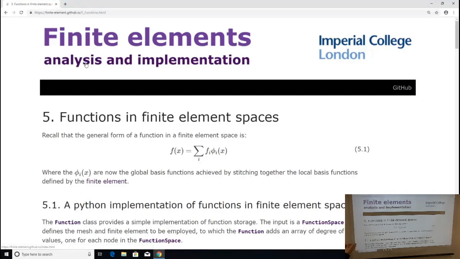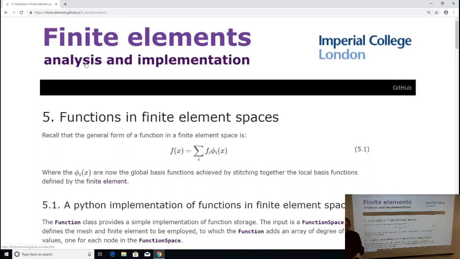So now we can write a function in a finite element space as a sum over the basis functions of a set of weights. But now, whereas up to this point we've always looked at one triangle and said, well, on one triangle it's true that a finite element function is a sum over the basis functions. This is global. This is a sum over all of the basis functions in the mesh.